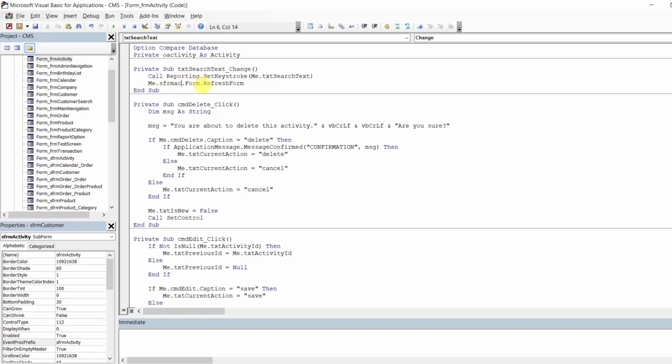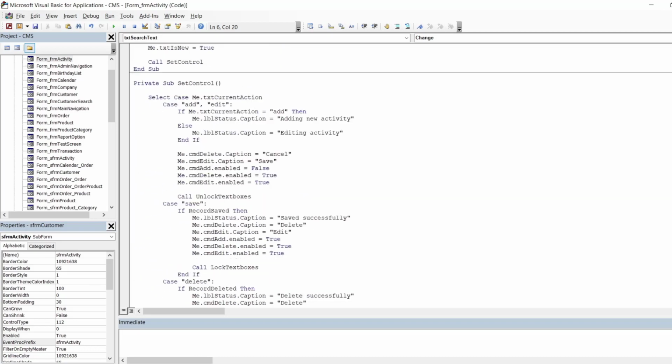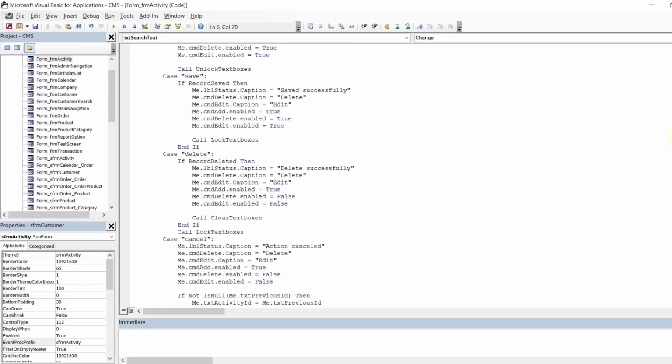We can just change activity right here. There. Control S. I think that's all we have to do.